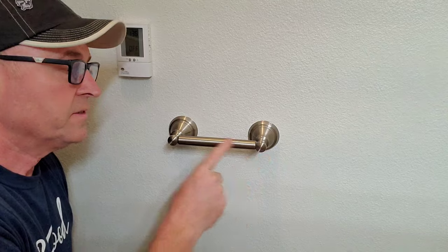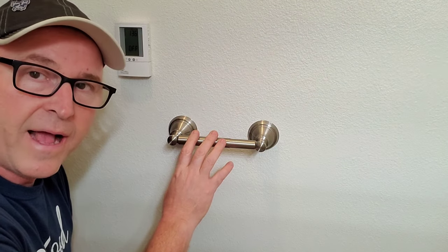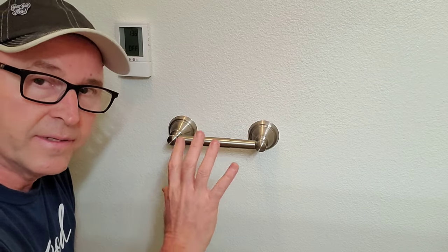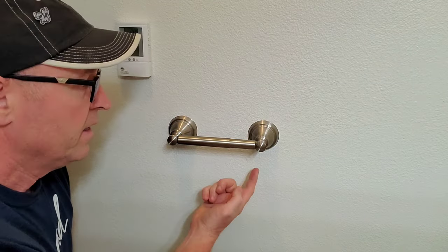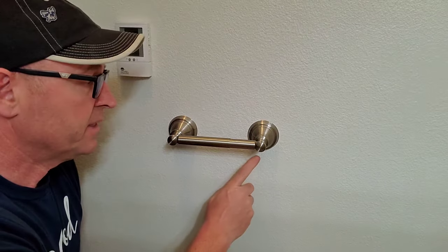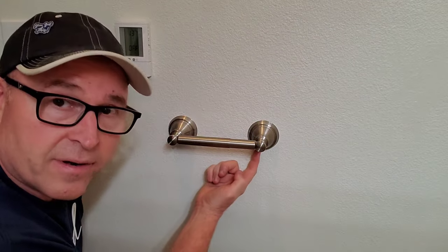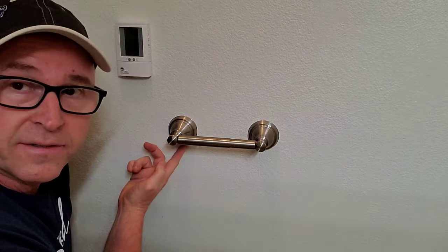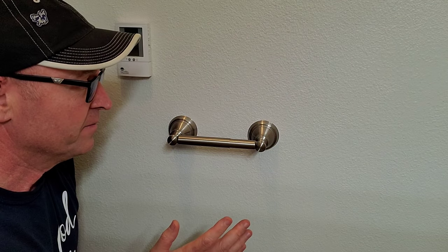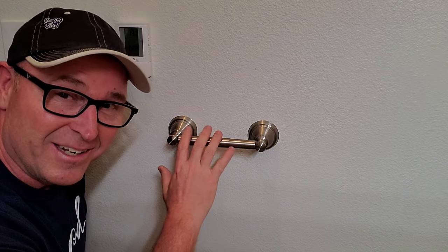Here's a pretty normal toilet paper rack — a towel holder works the same. These are pretty common. There are a few variations, like what you unscrew it with. This particular one uses a little flathead screwdriver, but it's hidden up underneath here. They hide them obviously so they don't stick out and it looks nice, but some people don't know they're there when they need to replace them.